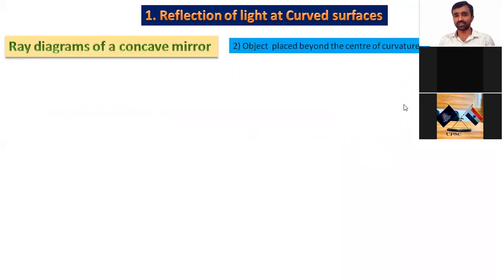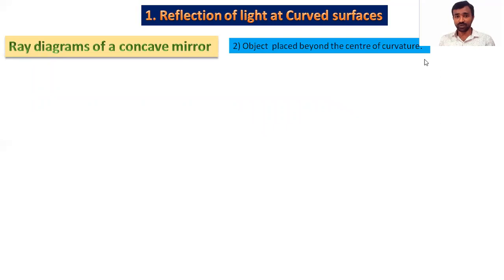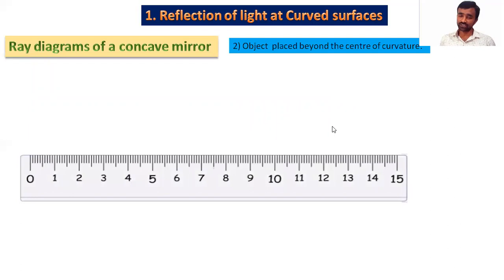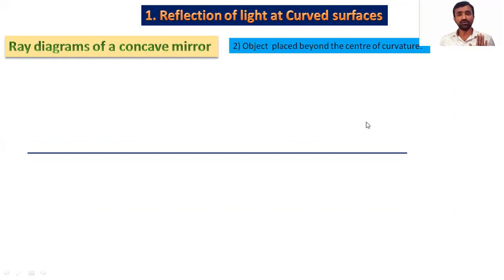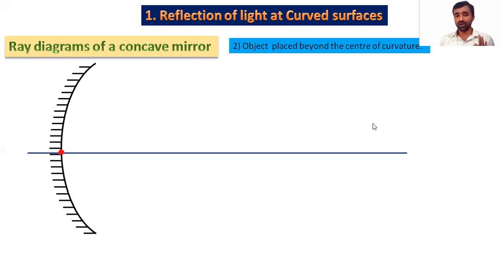Okay, so the object is placed beyond the center of curvature. For that, what do we require? First, the principal axis. I am giving you the process of drawing a ray diagram. First of all, use your paper horizontally, then draw the line as you see on the screen using the scale. Use the long scale always, the 30 centimeter scale. Now identify the center first to cut the arc.